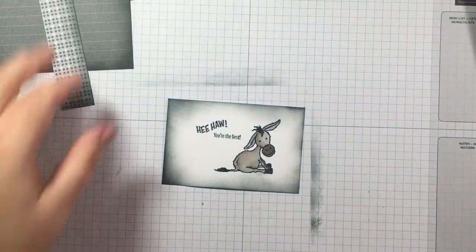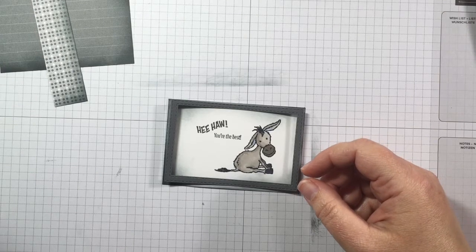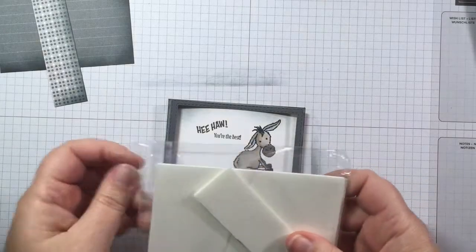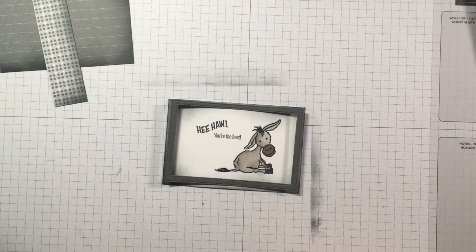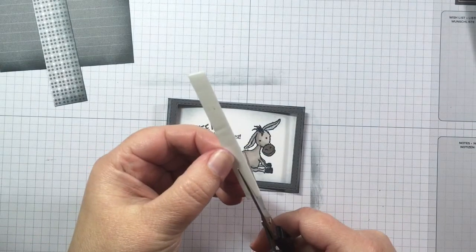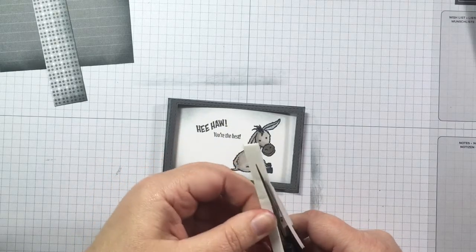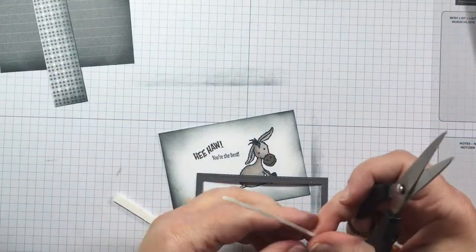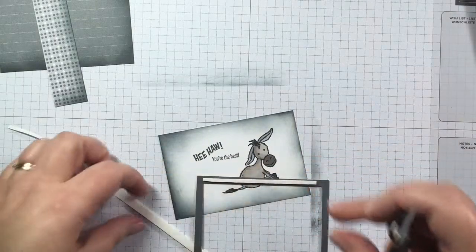So the first thing I'm going to do, I want to grab that frame that I had and attach this with dimensionals. But you know what I'm going to use on this? I should have gotten it out. We have dimensional sheets. Because this frame is so very skinny, the dimensionals won't fit on there. I'd have to cut apart the dimensionals, which I often do, but right now I've kind of used up the edge of the sheet that I had. So I'm just going to cut some of the sheet into some very thin strips. This way we really get some really long strips, which I feel like this frame really needs a lot of support.